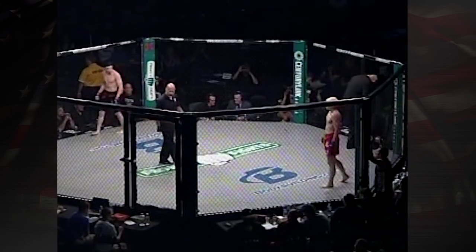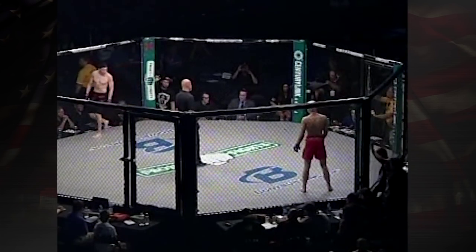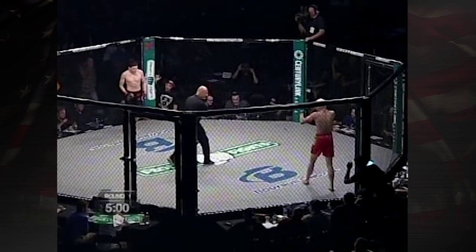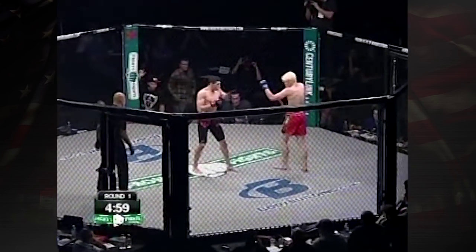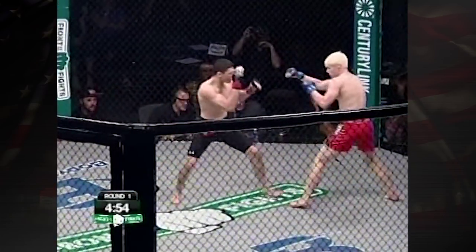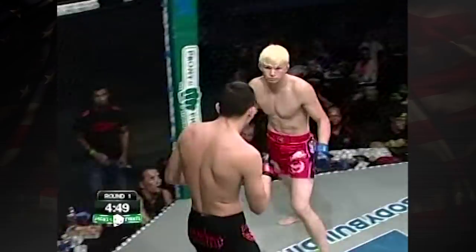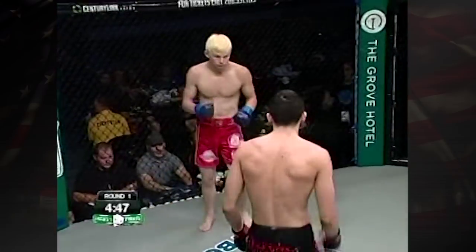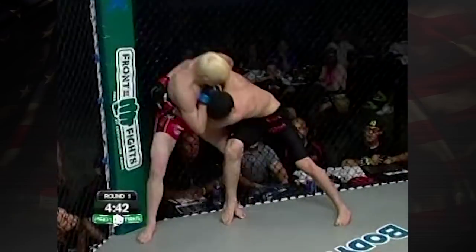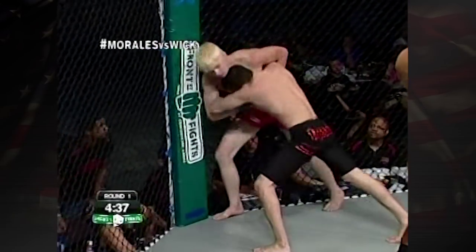Mitch, here we go. If this fight is going to live up to the hype, we're about to find out. Vince Morales, Josh Wick, three five-minute rounds, and we are underway. Touch of the gloves. Josh has more of a traditional Muay Thai stance. A couple of hard right hands. Vince with straight rights and straight lefts, a little wing in it. There's a deep Muay Thai front kick. And as we saw from Josh Wick's first fight with us, he definitely wants to stand up — he wants the punches, he wants the kicks. He's more physical in that manner.